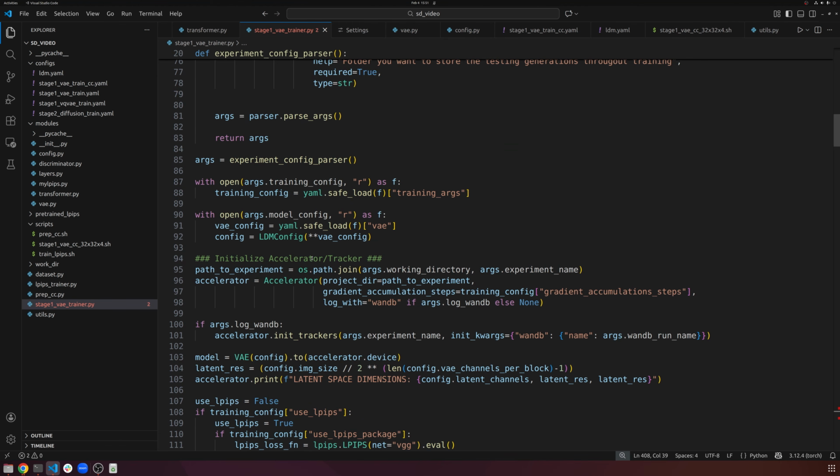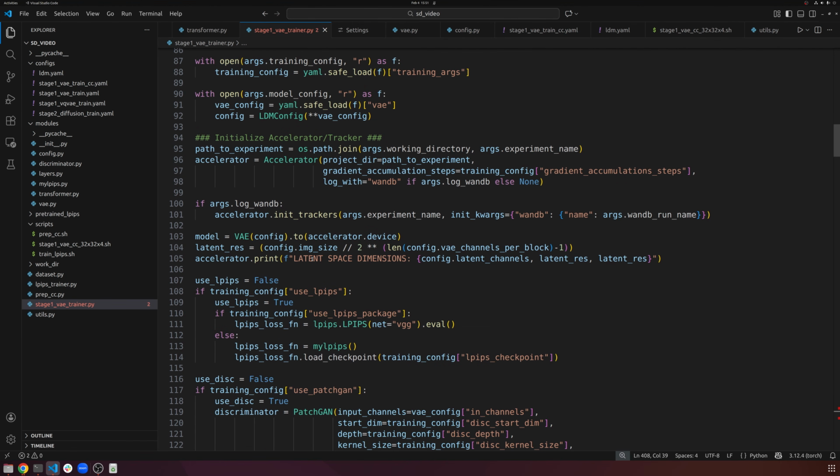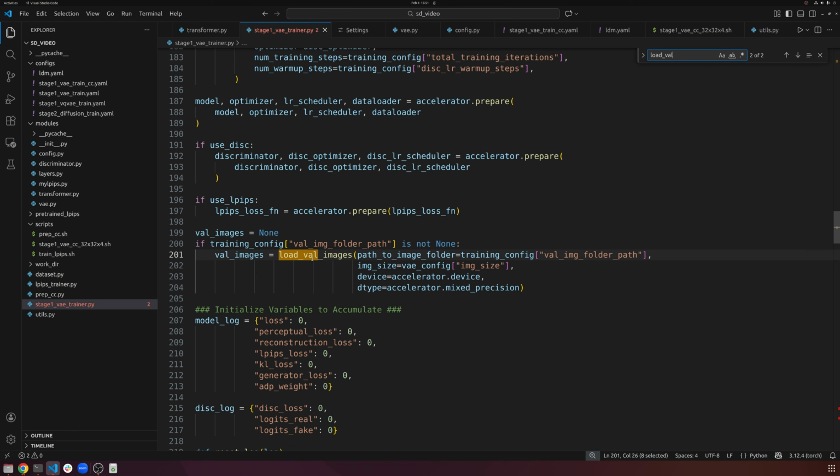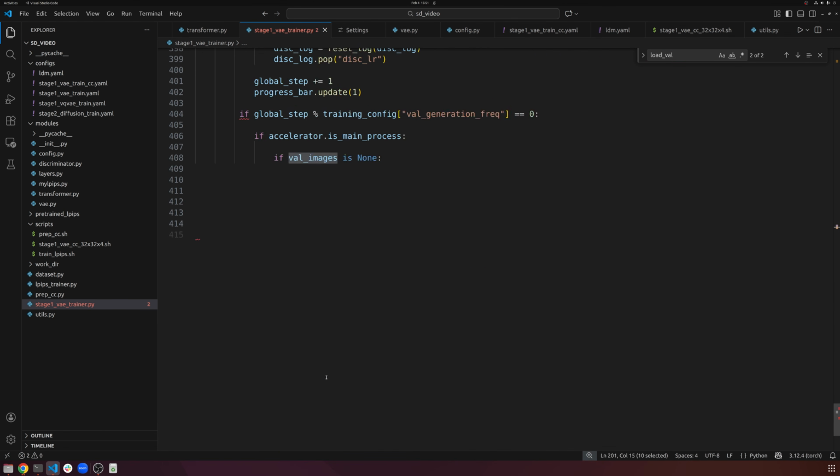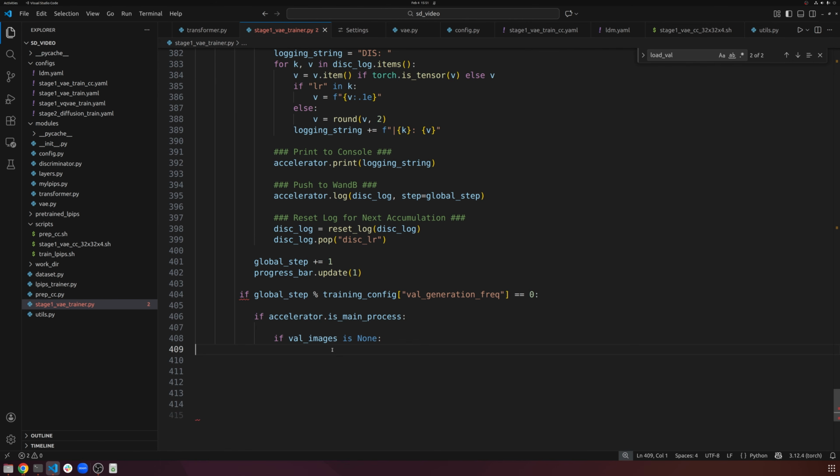Did I lose it? There you go, it's right here, I just missed it. So yes, we can optionally load some validation images if we want to. We just have to create a folder ahead of time and store them in there. If it's none, then we don't really have any, so batch size is going to be len of pixel values. We'll see how many we have.